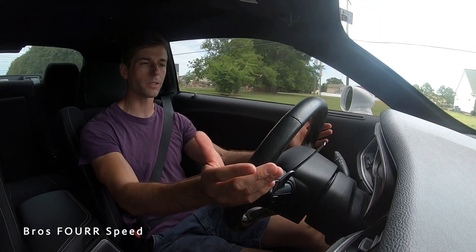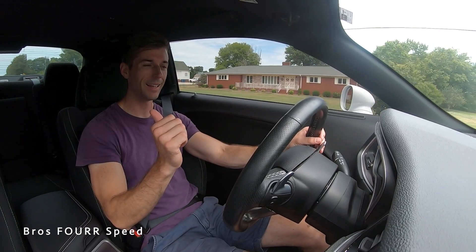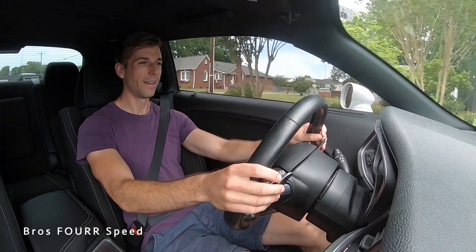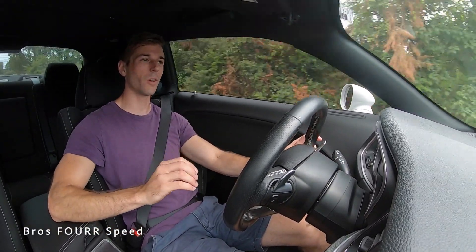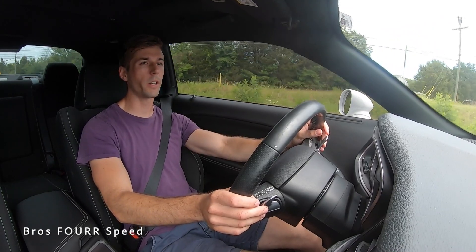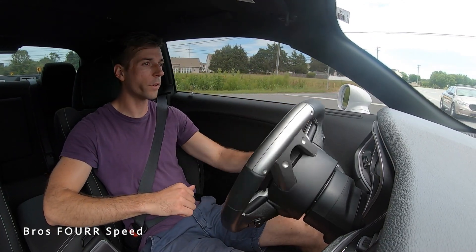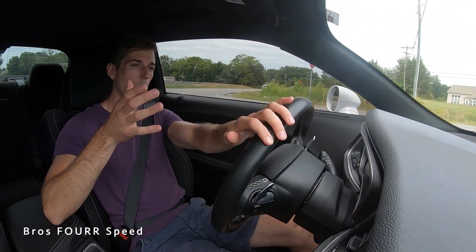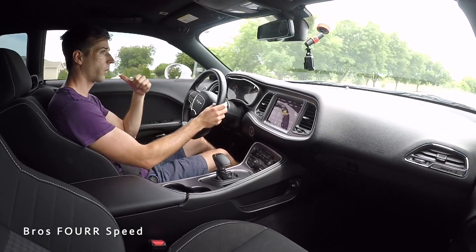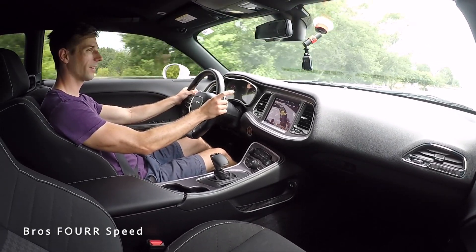There are a few blank spots on this model where more buttons could have gone. When I let off the gas, there are pops in the exhaust — definitely aftermarket, just a bit louder than usual. The paddle shifters are very responsive. It feels a little bulkier inside than the Charger I was just in, likely because it's a shorter two-door vehicle with that large pillar over the right shoulder. Even so, visibility is fine — you can see all around and out of the side mirrors without issue.